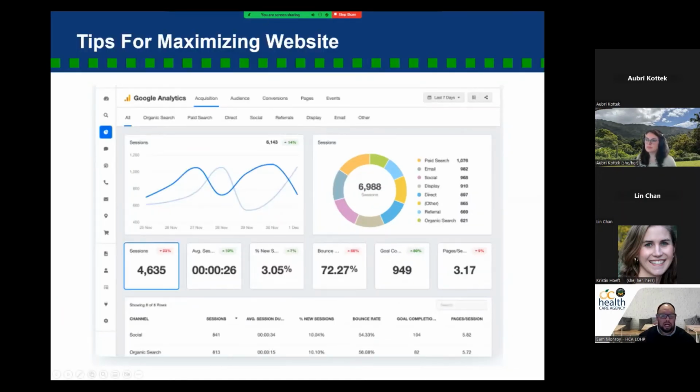So for example, we were doing a campaign about our pregnancy and postpartum care. We're talking about making sure that you see the dentist during pregnancy. And we were finding that right after we sent the newsletter out, we got about 5,000 clicks for that month onto that page, meaning, hey, we've hit a topic here that people want to know more about, that they're passionate about, that they have questions about. But then we realized that they were staying about a minute and a half on that webpage.